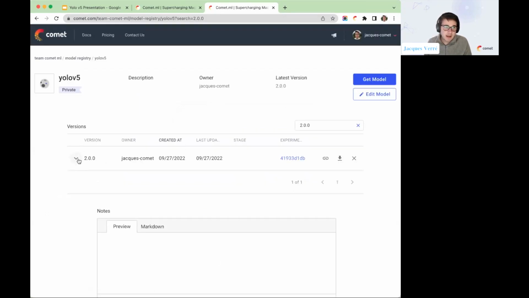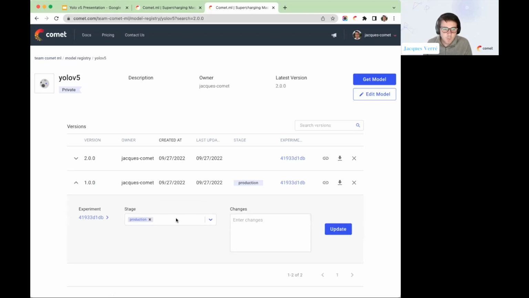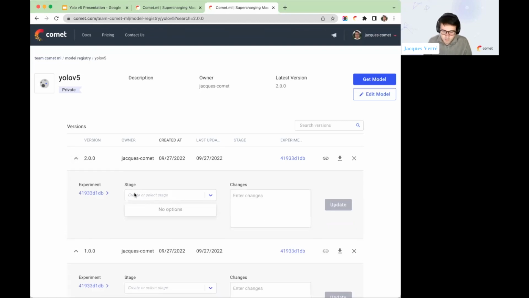We can see that we have our model here, version 2 of our model. We have the full lineage of that model. We know exactly how it was trained. We can use one of the integrations that we have built, let me just clear the filter, one of the integrations that we have built using webhooks, for example, to trigger the deployment of this model and even monitor it all within the Comet platform. And so here we're going to change the stage for version 1 of the model. We're going to deploy version 2. This is going to trigger a webhook that will deploy our model. And now we have that full lineage within the Comet platform.